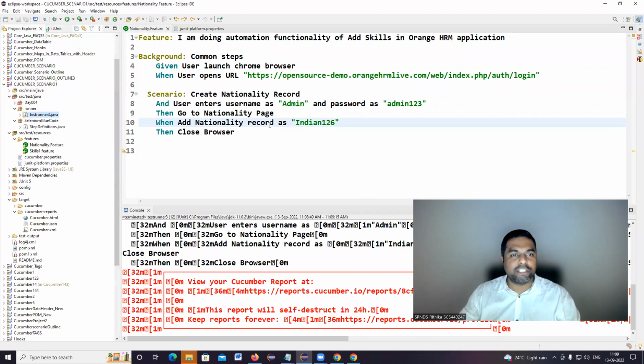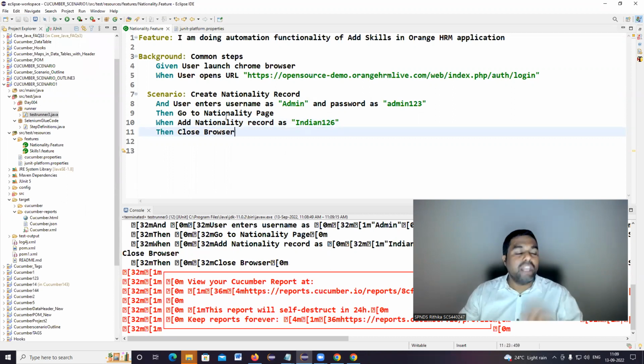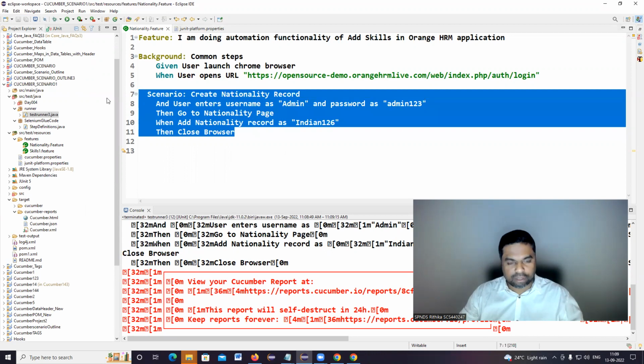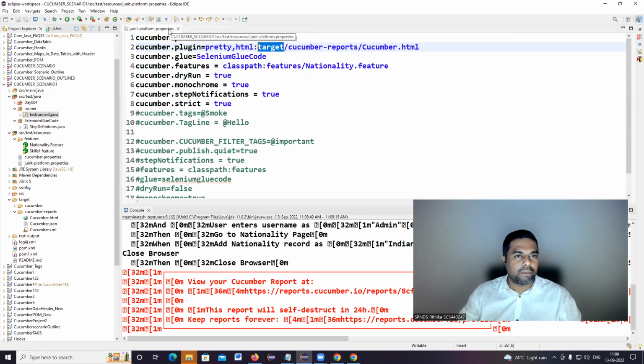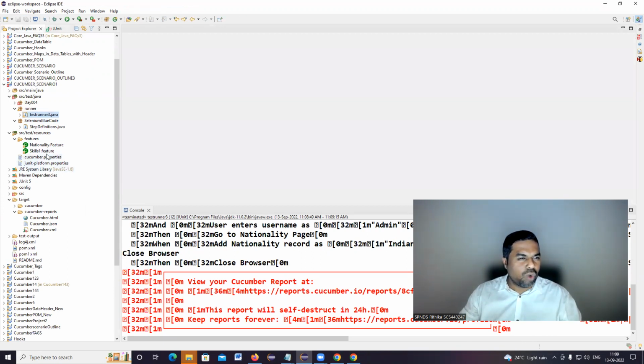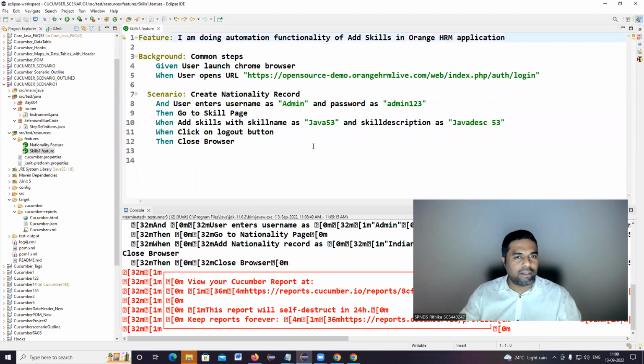Now we understood a feature file contains a background keyword section and scenario section. In a feature file, can I write multiple scenarios? I can write. Okay, let me copy these steps. Going back to my skills1.feature file, here I am writing this one.